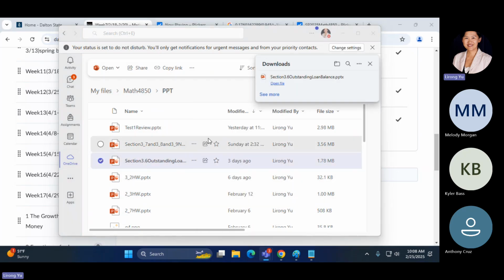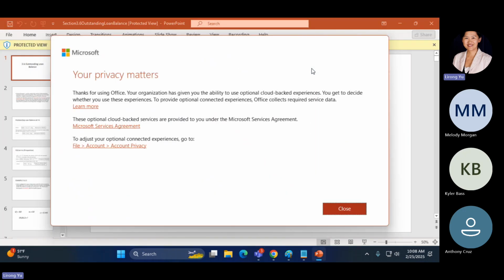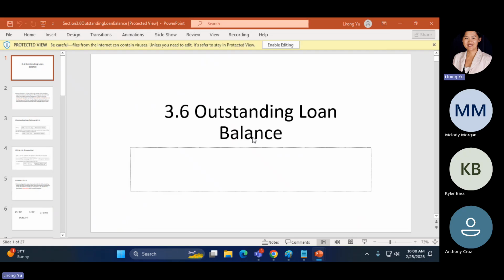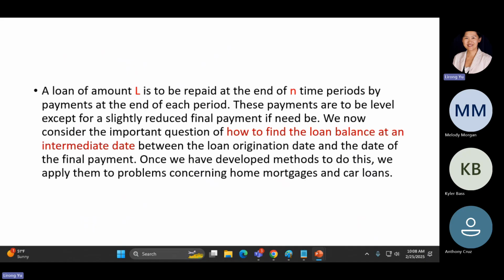All right, we were starting to talk about outstanding loan balance, that you borrow some money and you start paying it back. So this section focuses on outstanding balance. Basically, it is how much money still needs to be paid for a loan that was borrowed. So this is where I'm trying to change here and there. A little L represents the loan amount originated. N is the number of payments in the loan payment plan. And the outstanding loan balance is to find out how much money still needs to be paid.